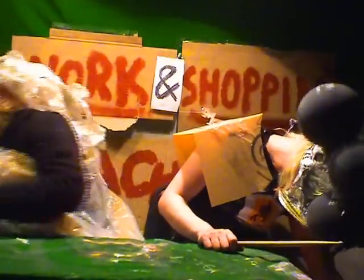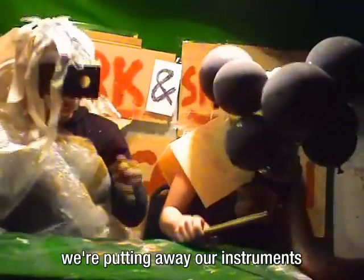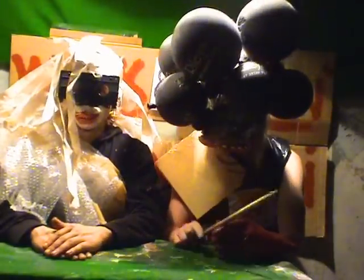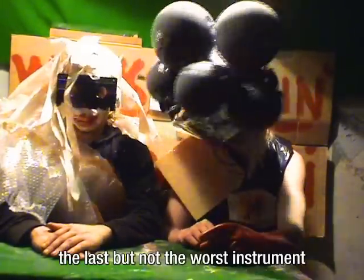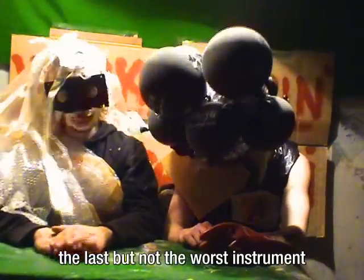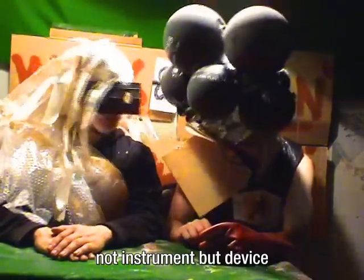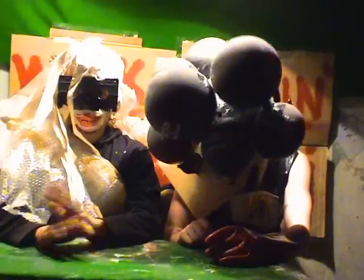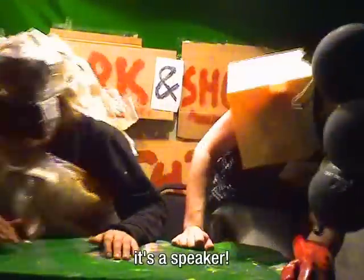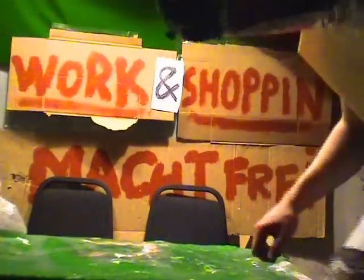So we're putting away our instruments, and we will tell you about the last but not the worst item, not an instrument, but a device that you need to have in your band. It's a speaker. Come here.